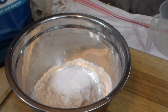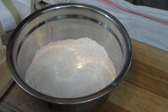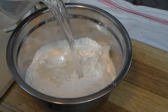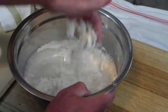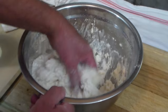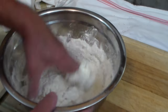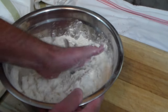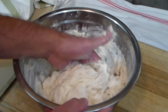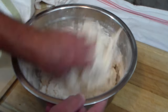Whisk or use your hands to mix that in very well. On the side I have about four and a half cups of very warm water. Initially we're going to add about half of it, then get clean washed hands in there and start making the dough. The dough is going to be a little shaggy — go by eyeball consistency and continue to add warm water by dribs and drabs until it gets the right consistency.